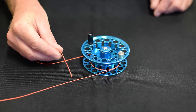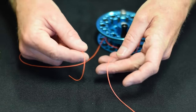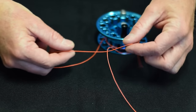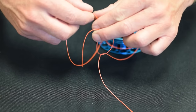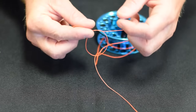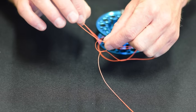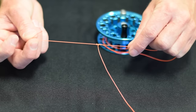Now we're ready to actually form the knot. In order to do the arbor knot, we've wrapped around the reel two full turns. We're going to take the end of the backing and make an overhand knot, but we're going to do it around the big end of the backing — so pass it around the big end and make an overhand knot. You can see I've just made an overhand knot with the main line passing through. It's essentially a slip knot. What I like to do is take that little end and pass it through a second time, so now I have a double overhand knot and I can tighten it up.